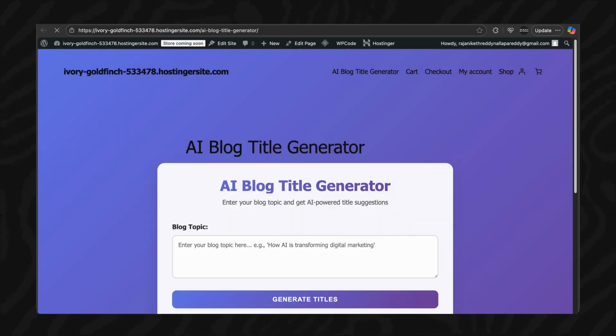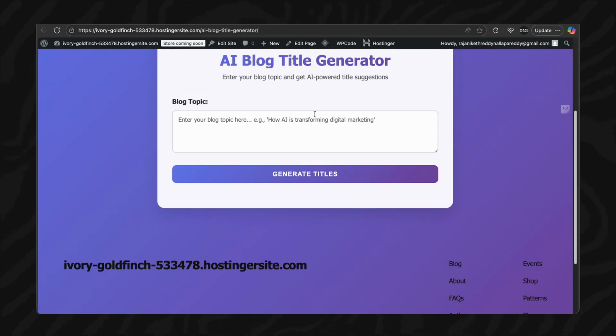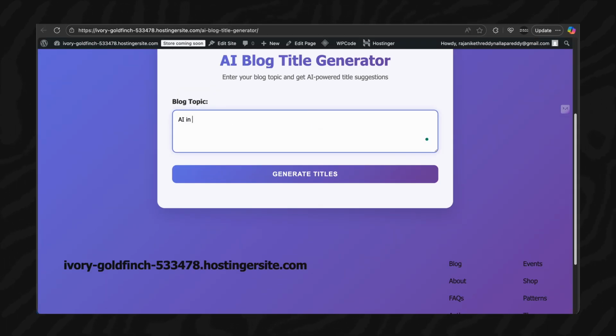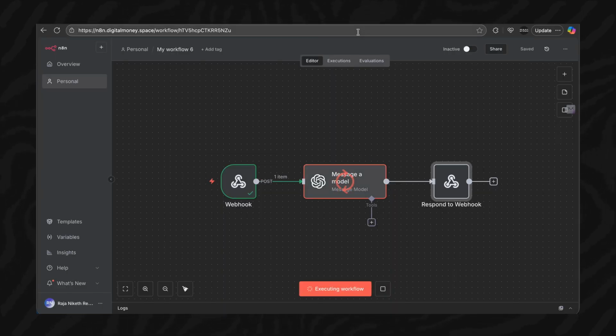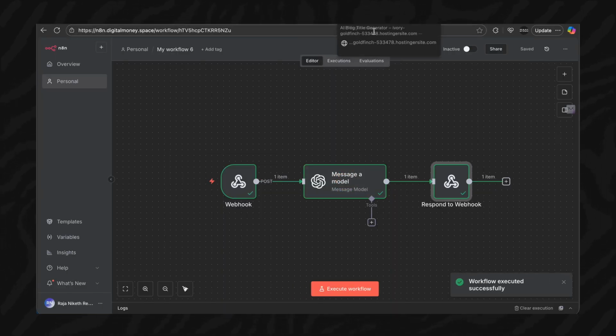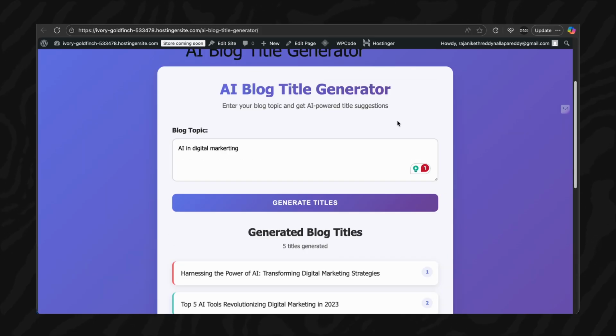Let's run this tool once again. I'll execute the flow, and we'll use something like AI in digital marketing, and generate the titles. It's triggering the flow, and we should now be able to see these titles.